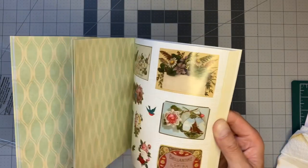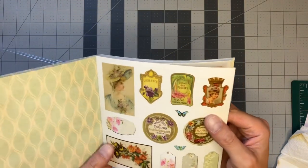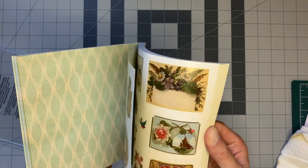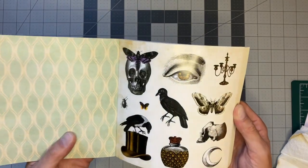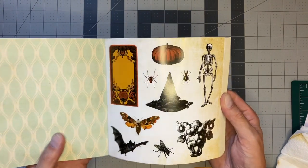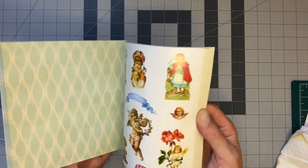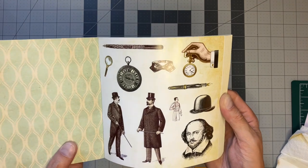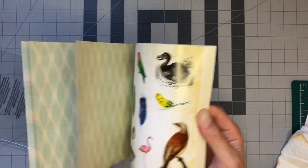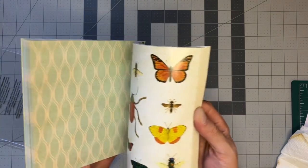More circus. Sorry, I keep flipping past a page. Well, these are pretty. Very cool. Floral, some butterflies. Oops, skull. Got some Halloween stuff here. Oh, cool. Victorian. Some florals, some fauna.